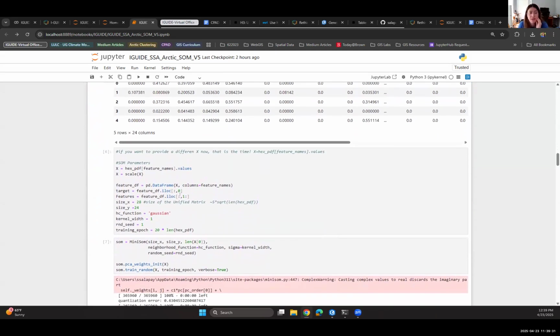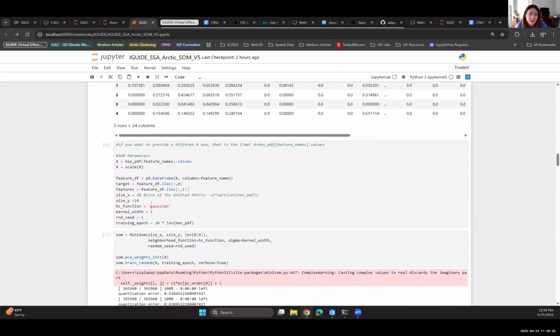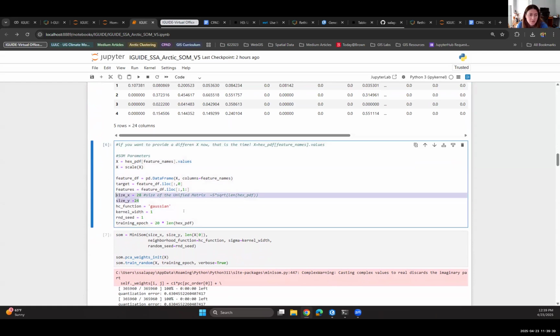And remember, I mentioned a lot of parameters that go into the self-organizing map. And here is a summary of them. So the size of the unified matrix is something that you need to try and play around with for your own case if you would like to modify this. It could be a square, it could be a rectangle, again, depending on the output you got in your unified matrix.